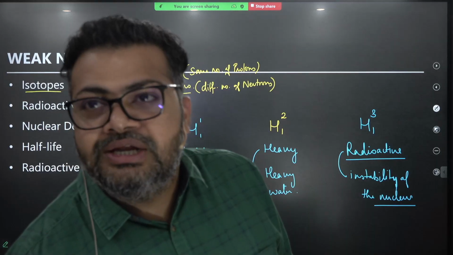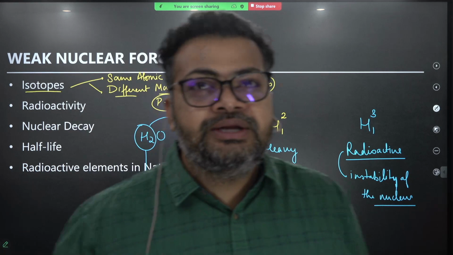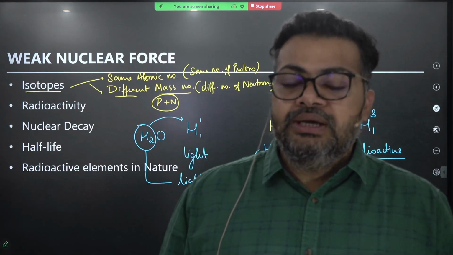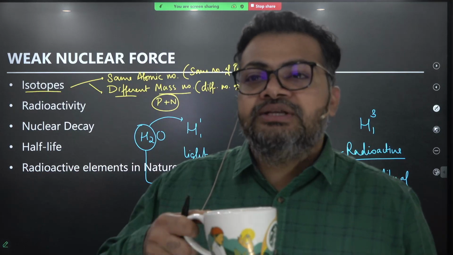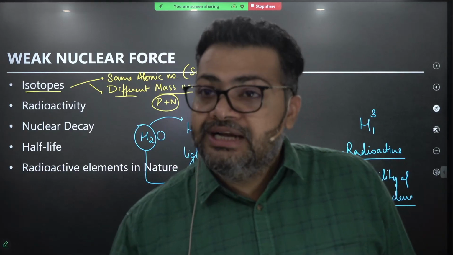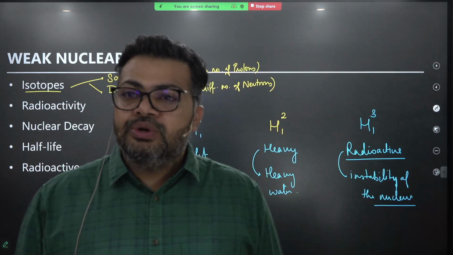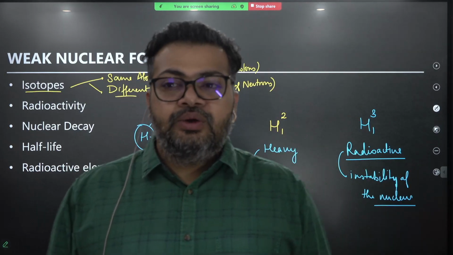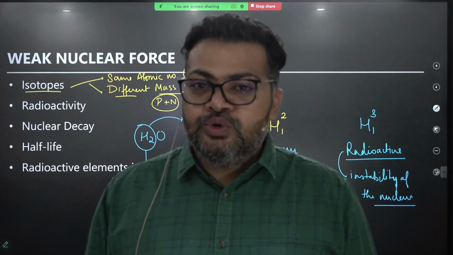And guys, what did I say? Nature has a natural ability of absorbing the instability. So there has to be a way of managing this instability also. So guys, sometimes the nucleus becomes highly unstable. Don't worry, I'll tell you the reason. Right? So when a nucleus becomes unstable, what does Kip S. Thorne say? That nature will find a way to absorb those instabilities.